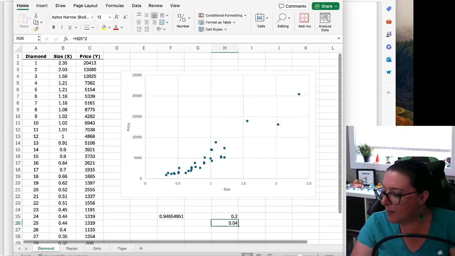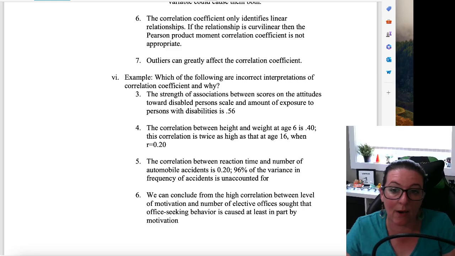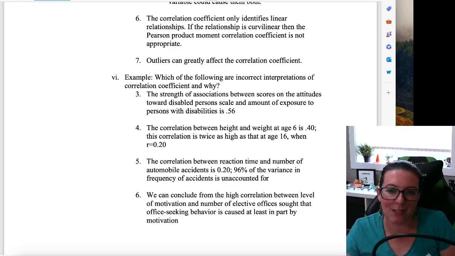So in fact, the statement here that 96% of the variance in the frequency of accidents is unaccounted for is correct, because we would use R squared to find the amount that is accounted for.